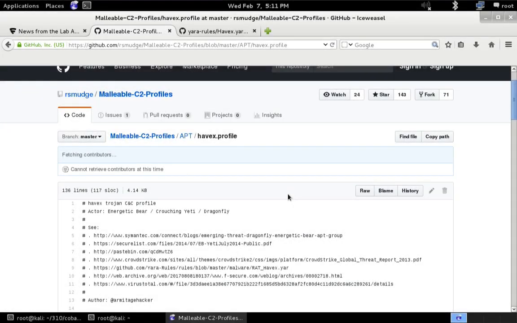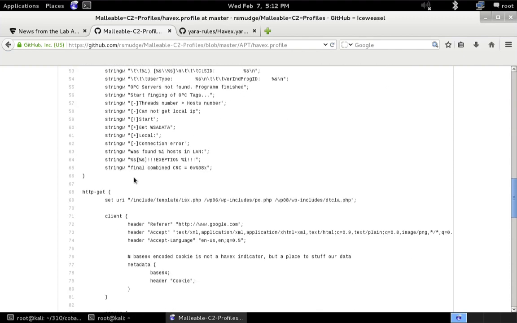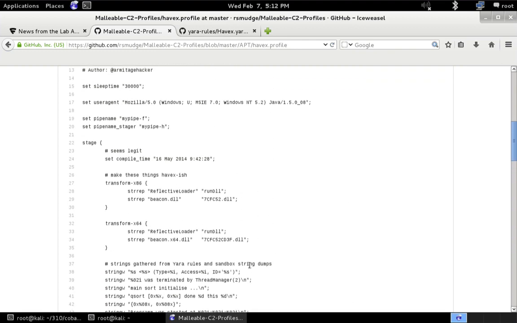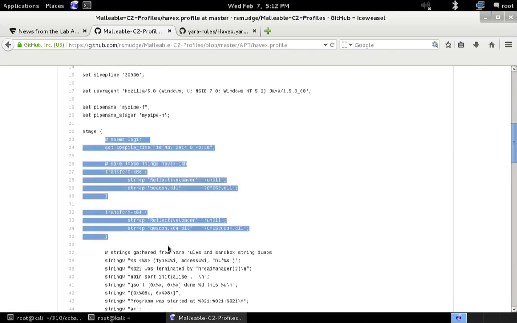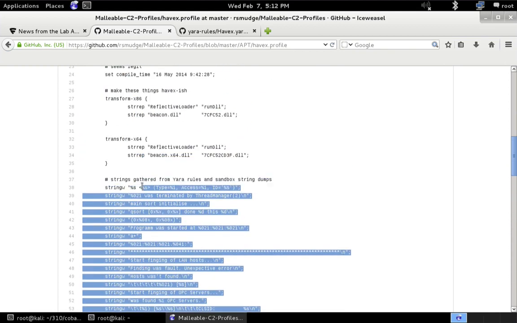Okay, let's take a quick look at threat emulation using memory indicators. For this demo, we're going to use the HaveX profile, which is available on my GitHub repository. And the HaveX profile for Cobalt Strike pulls indicators from a variety of sources, including VirusTotal. The HaveX profile does do network traffic indicators, but it also changes Beacon's DLL, including a few of the headers, and it adds strings to the Beacon DLL pulled from reporting as well.